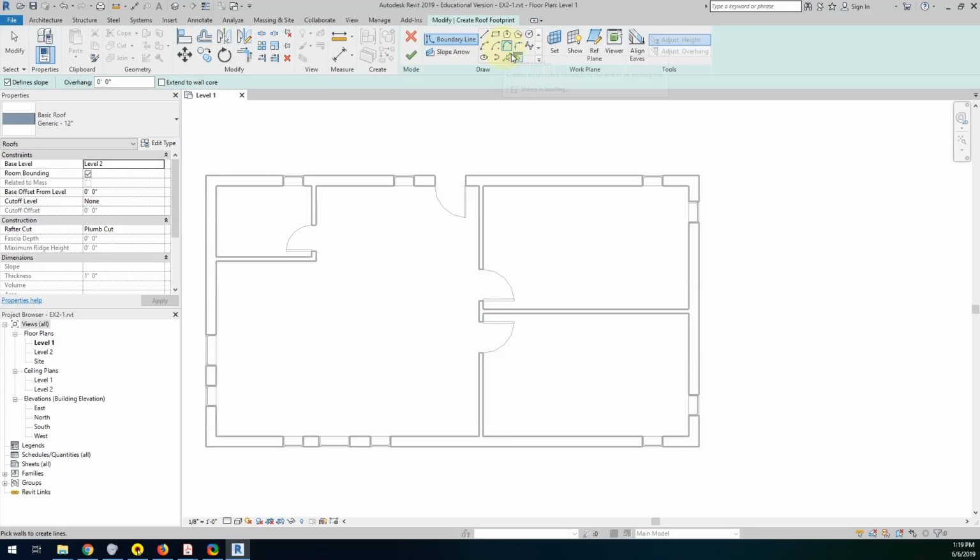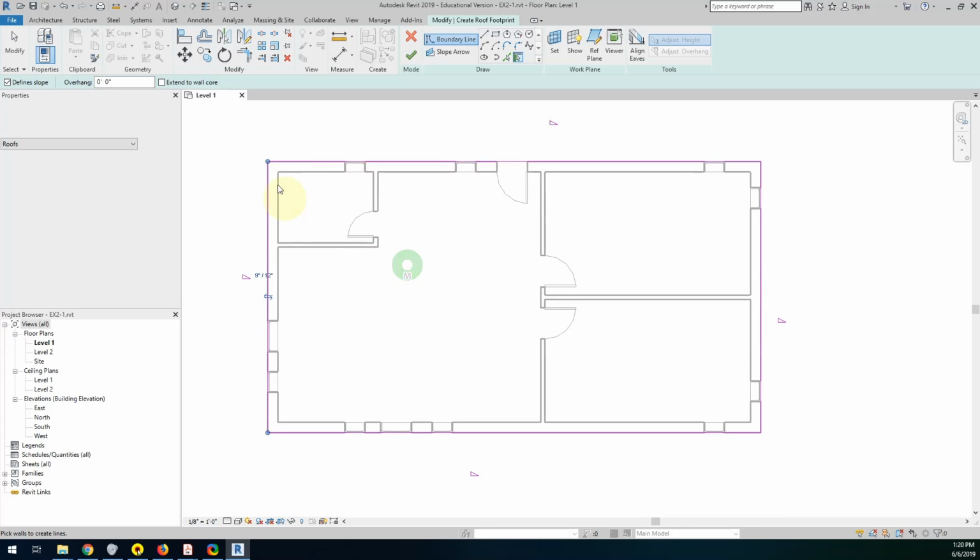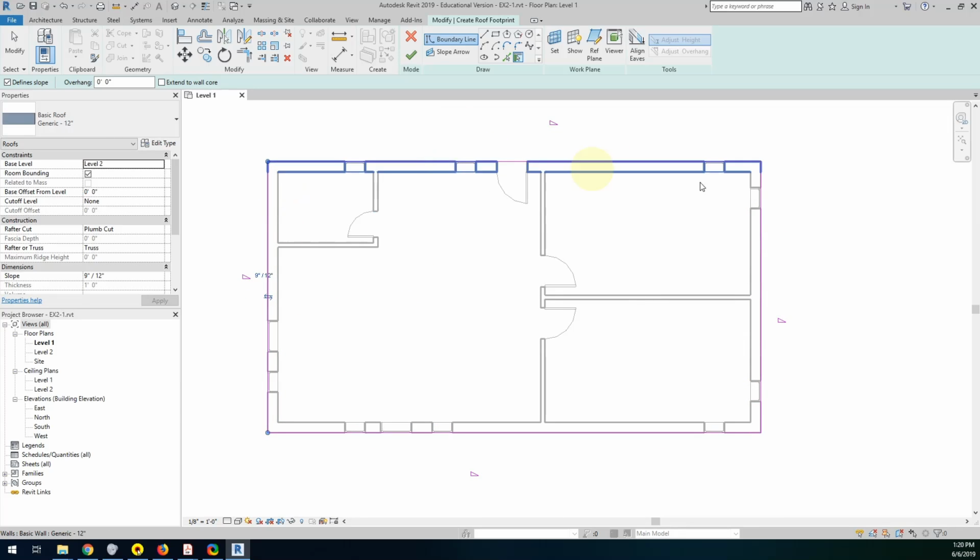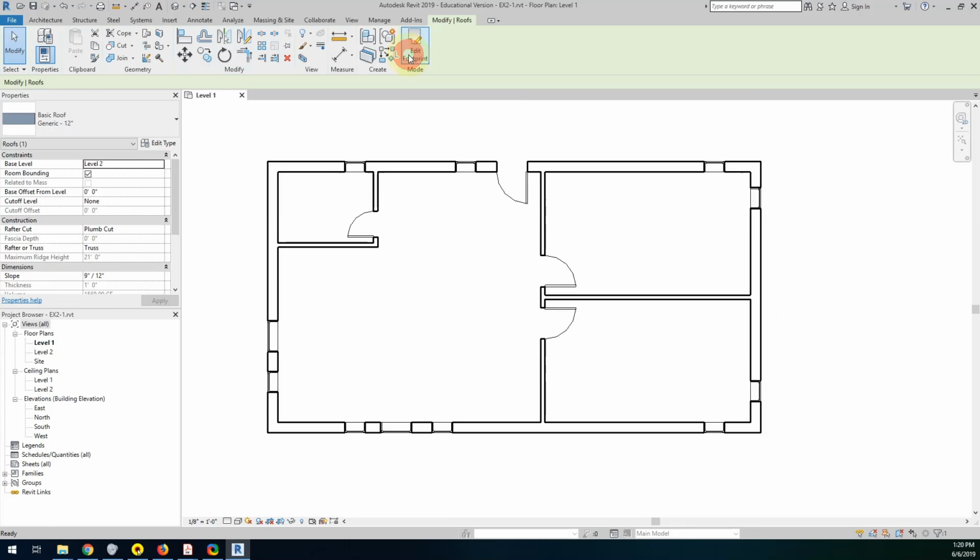So for the boundary lines, I'm going to select the Pick Walls option. And then make sure to select the exterior face of the wall to start. Do not select the inside, or else your roof will be based off the inside of the walls themselves. So go around, selecting those 4 walls. It's now created an enclosed shape. This is important, as a roof must be a completely enclosed profile for it to work. You can't have overlapping lines, you can't have gaps or anything like that. After you're done drawing your roof, you hit the green check.